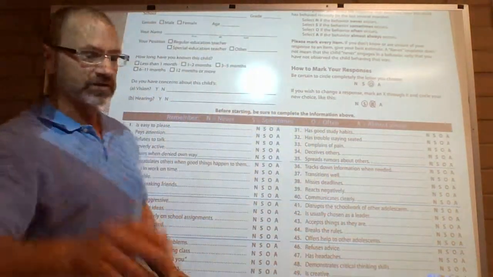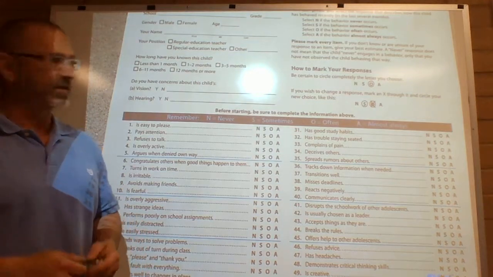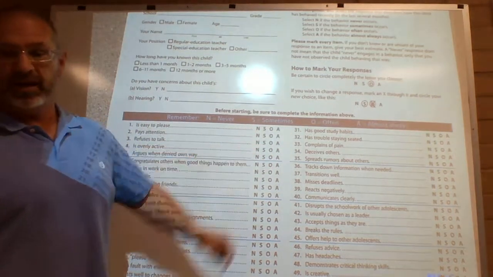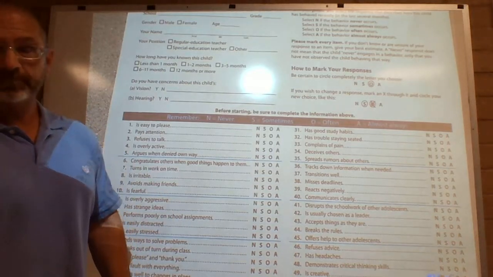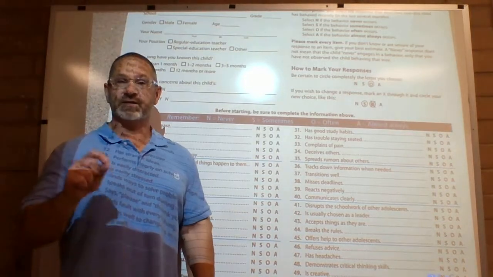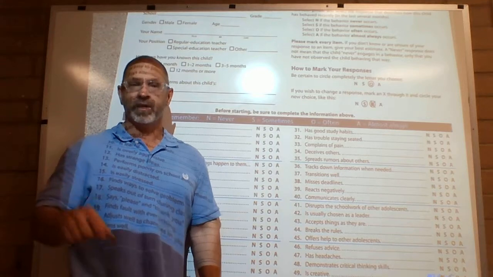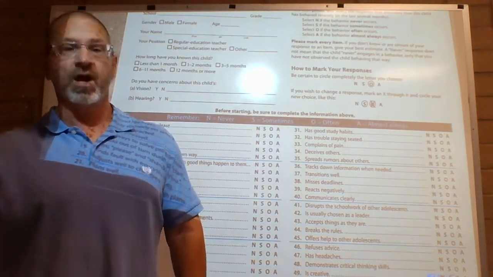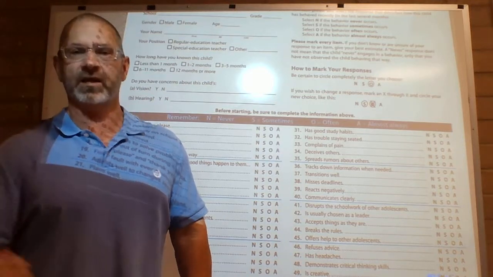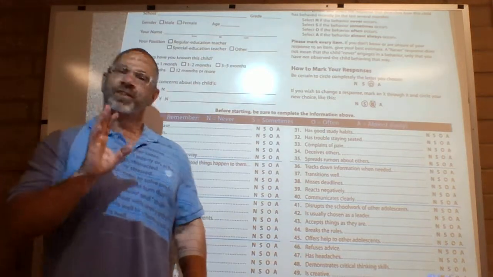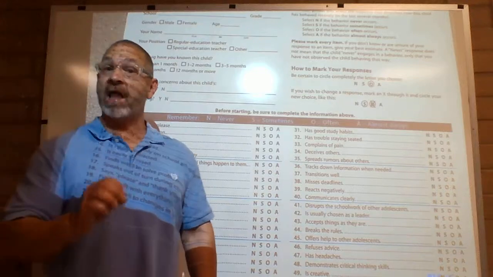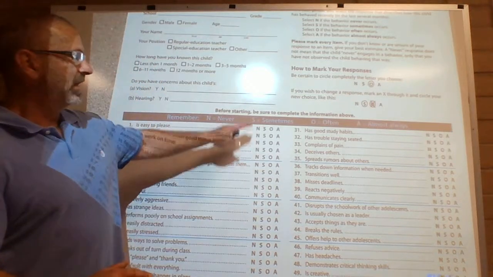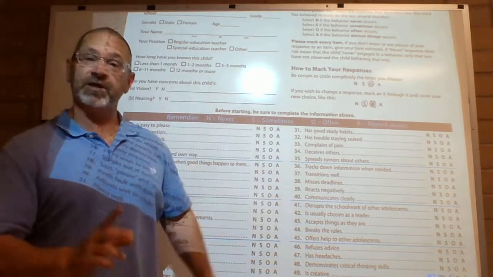Now, what we need to keep in context is, I give this to an individual. This instrument is called the BASC, Behavior Assessment Scale for Children. It goes all the way up to 21, we have it go up into college age, and it looks at a lot of different areas by asking specific questions.